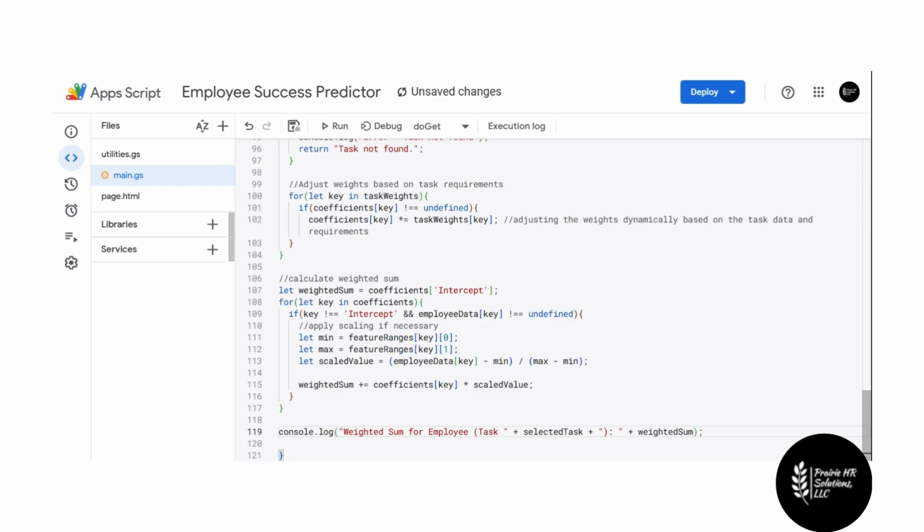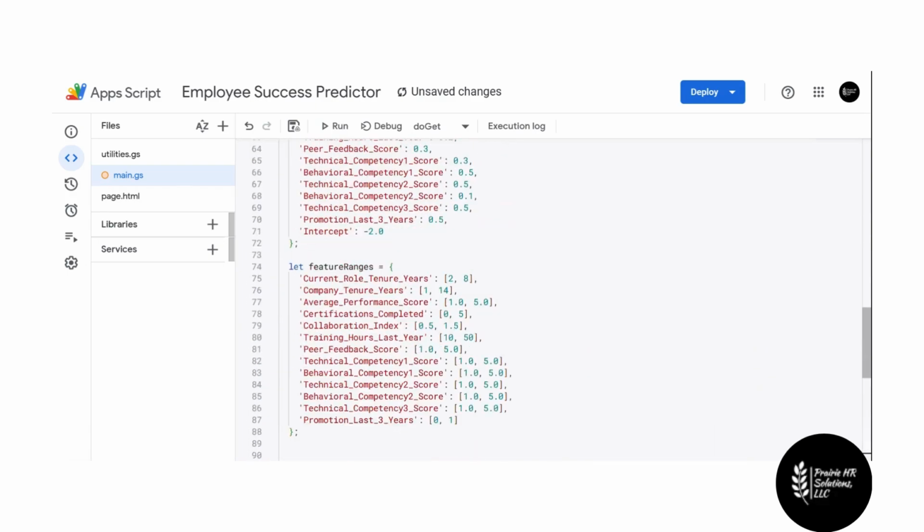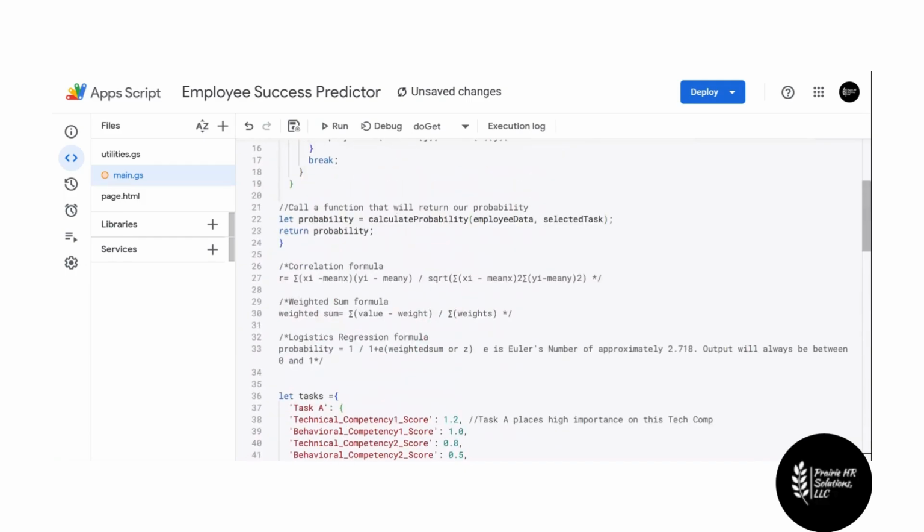Okay, so now let's make sure we have everything we need for this logistic regression formula. We have our weighted sum. E is, yep, we have that. 1 and 1. Okay, so yeah, we have this. This just needs to be negative.